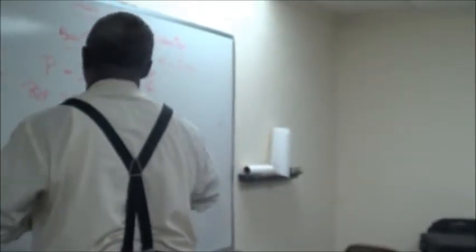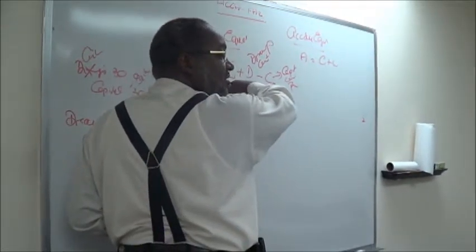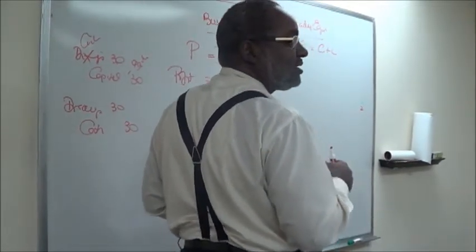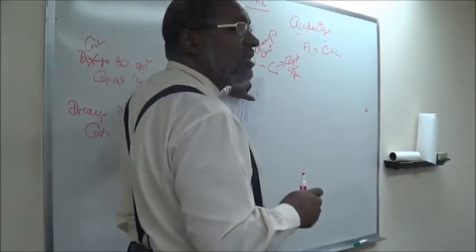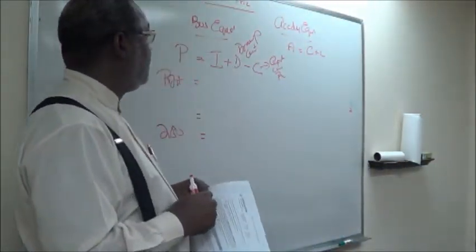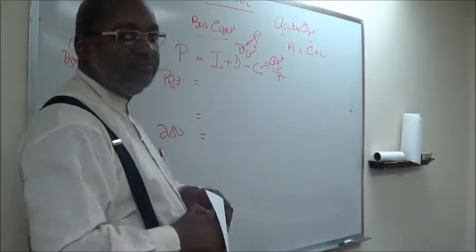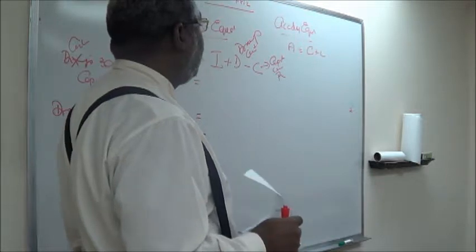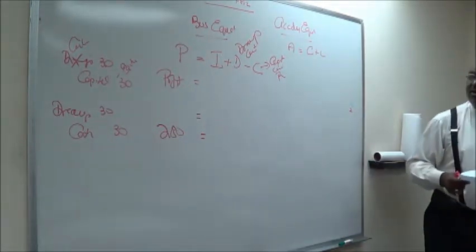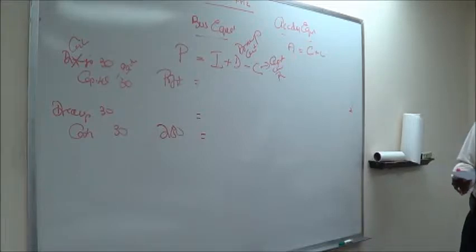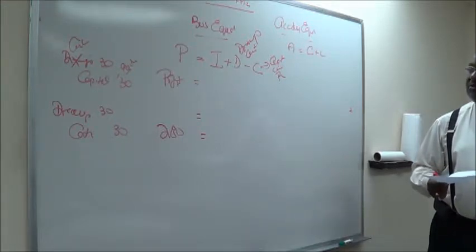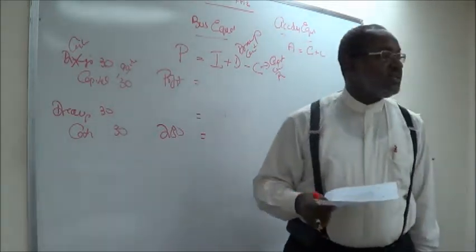For the business equation, profit is equal to I, the increase or decrease in net assets in the current period, plus D, which represents drawings in the current period, minus C, which represents capital introduced or capital investment in the current period. Together, they total profit on the left-hand side.